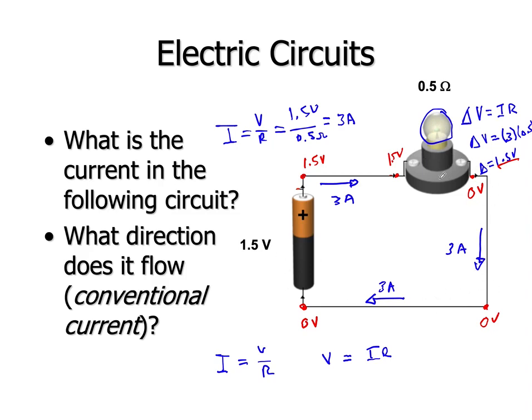You might say, well, wait a second, does it have to use up all of it? Couldn't it come back here with like 0.5, then go through the battery and it becomes 2 volts, and now it loses just 1 volt of that and it comes back with 1 volt here? If you did that, you run into a runaway where the potential would just go towards infinity. So no, it does not happen. In a circuit, we lose all the potential that we gain from the battery every single time.